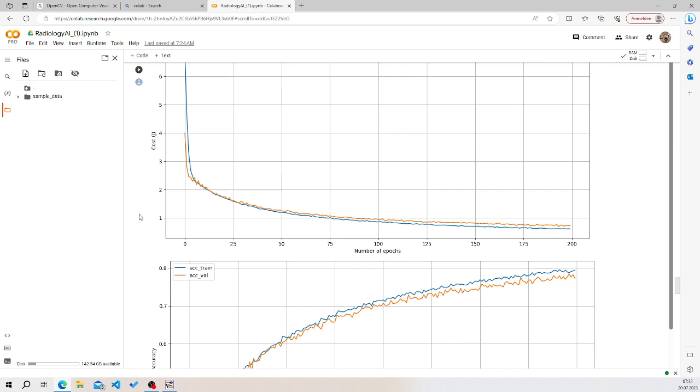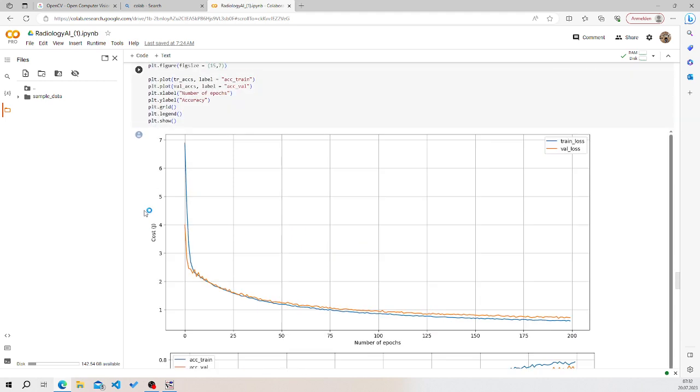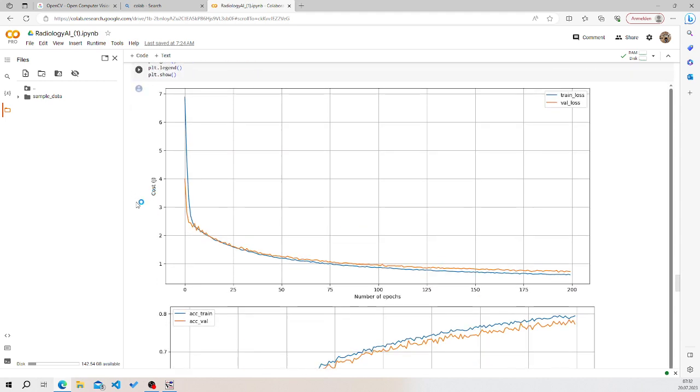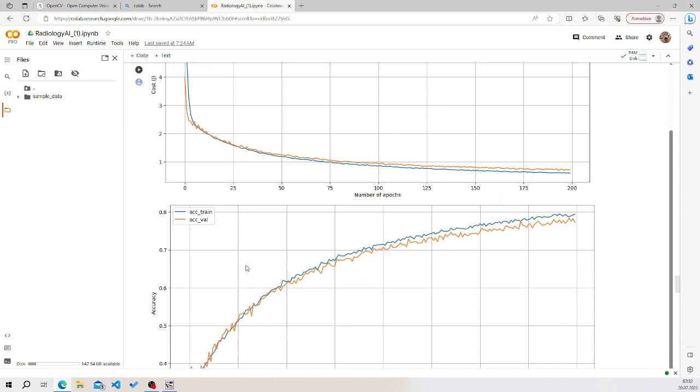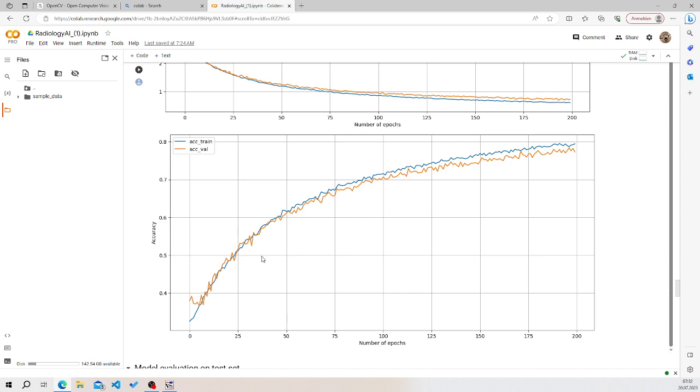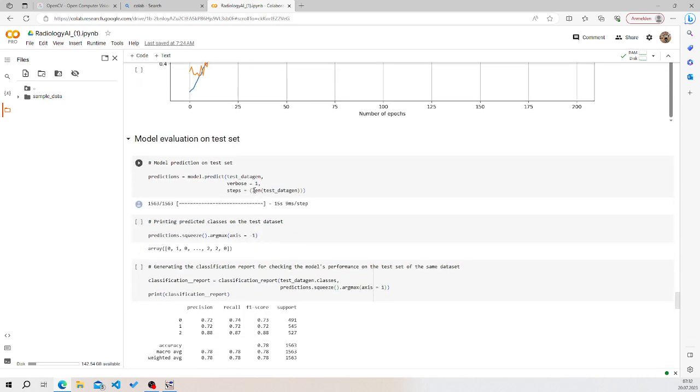Then after this, I did not make any other change. I just continued to plotting these graphics, so we can see that the loss tends to go lower from the first epoch to the last epoch, so that's a good thing. And the accuracy, related to the number of epochs, tends to get higher from the first epoch to the last epoch. Okay, that's a good sign too.